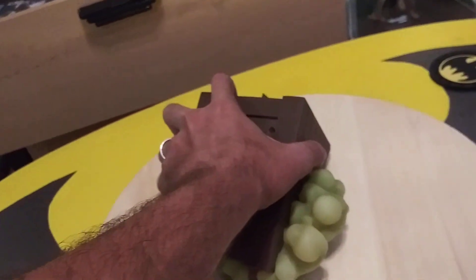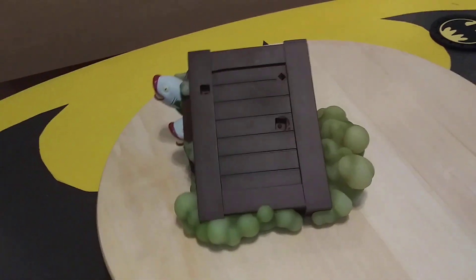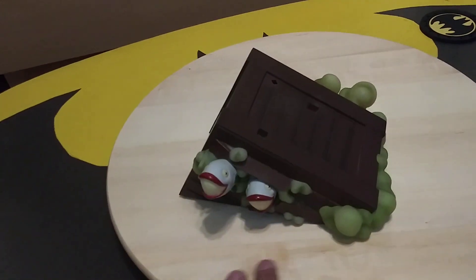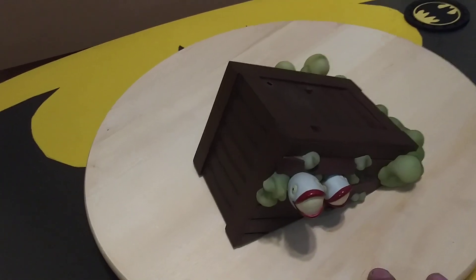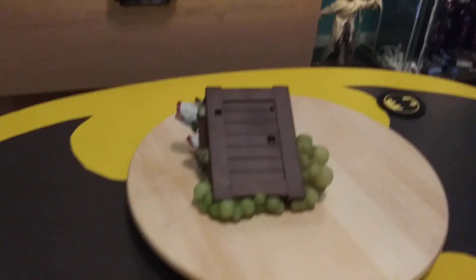It's 148 out of 500. And this is a 1/5th scale statue. This goes along with the Batman, which is right there. Really curious to see what they look like together. I've decided to pass on the Joker because the sculpt doesn't look great. But yeah, let's get this on and we'll see how this looks.